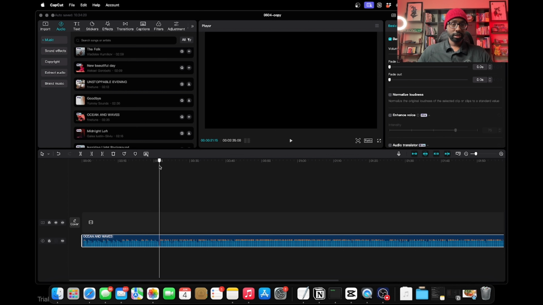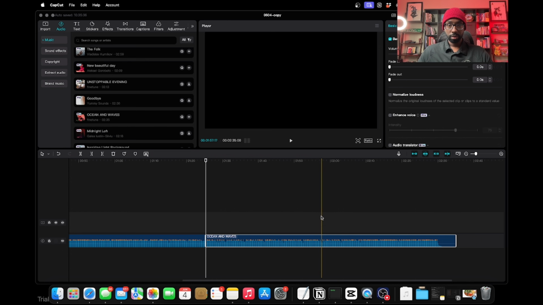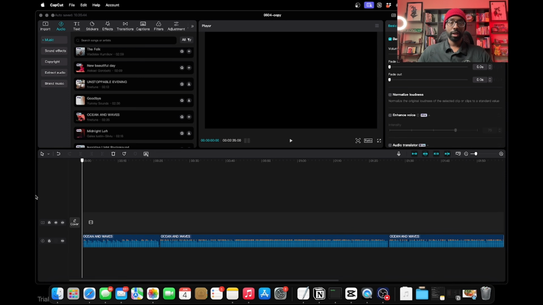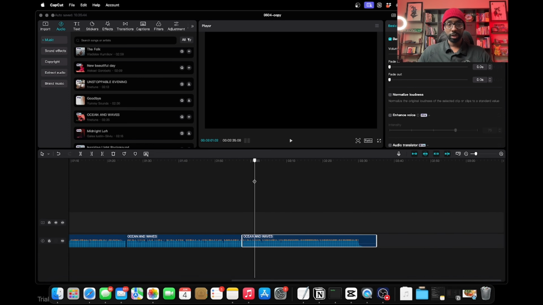From here I can see that there's a clear gap right here. So this is going to be a space where I make one cut, and from the next I'm going to drag and look for the next one. There seems to be a little spike right here. And then I'm going to look for another one, which seems to be about right here. Now I can make more and listen to the track so I can make sure I have the transitions where I want them, but I'm not going to do all of that right now. This is just supposed to be a quick video. So from here we have 4 different sections that we cut off.